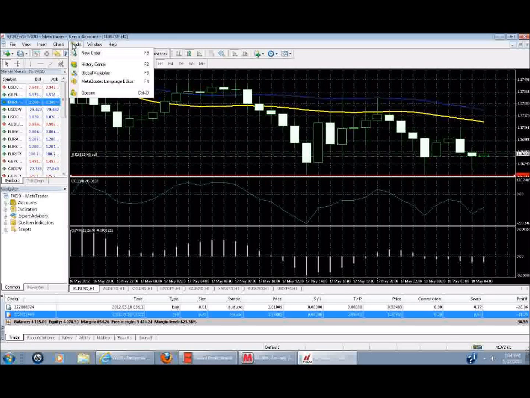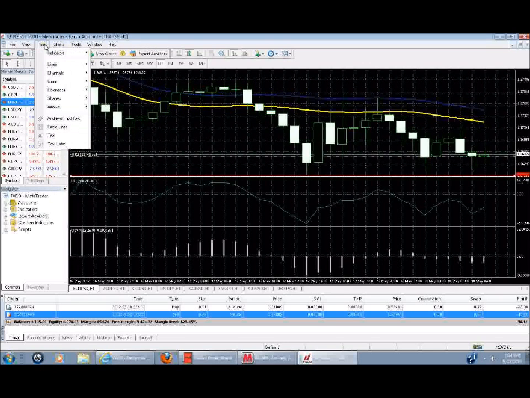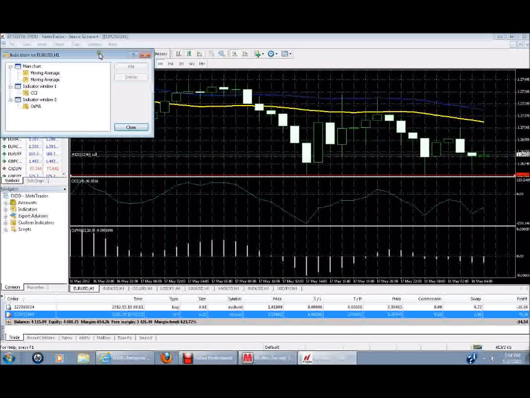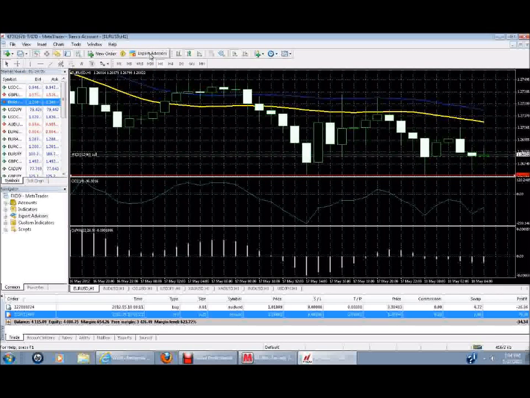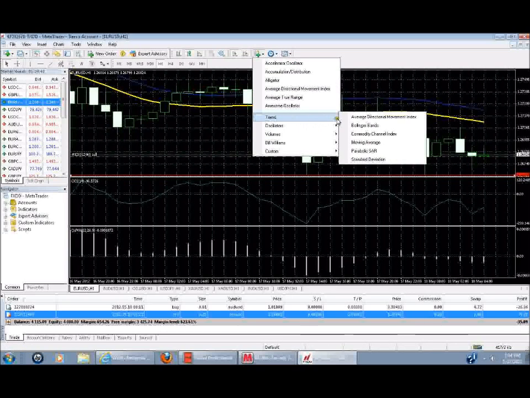Oh shoot. Maybe it's insert. But I always go up there. There it is. Indicators. Insert. Okay. You gotta go back over. Oh yeah, insert. Yeah, insert and then. I always use that up there. Yeah, well, I don't. So. Okay, well you do the easy way. I had to do the hard way. Indicators and custom. Oh, trends. Okay. So you go to trends.